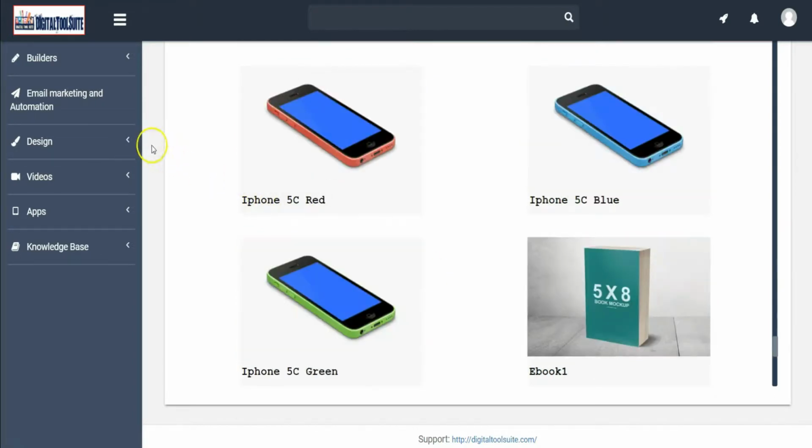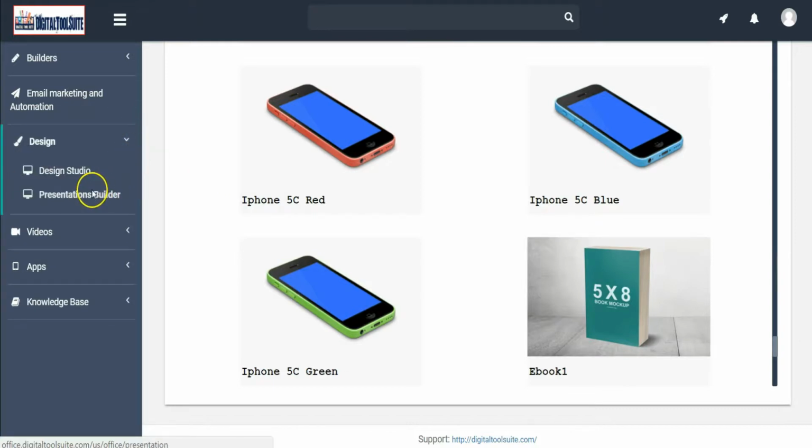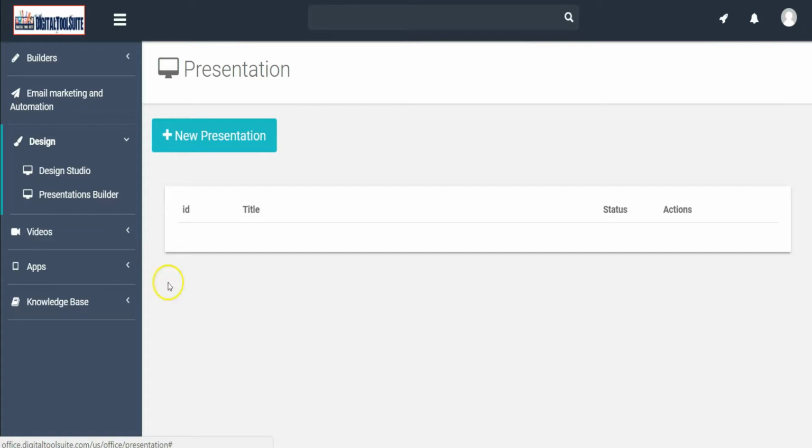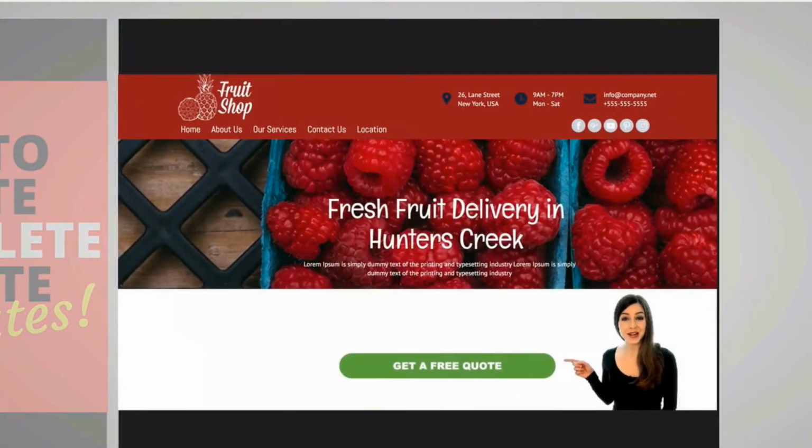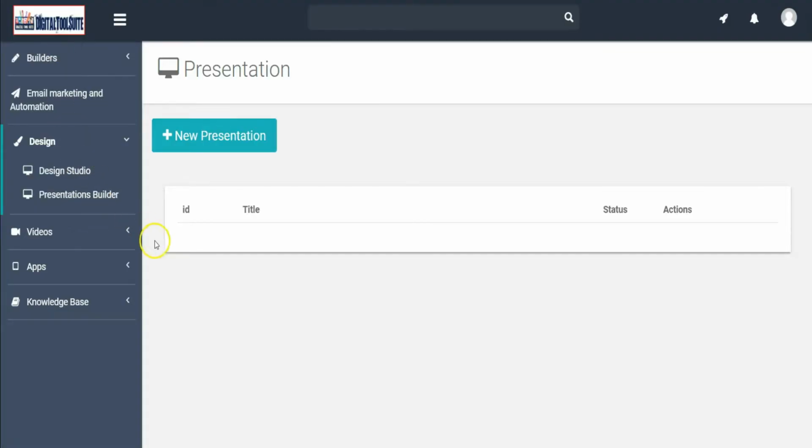Okay, so let's go back to design again, and we've got another tool which is called the Presentation Builder. This is sort of your PowerPoint, but it's much better in my opinion in terms of its user friendliness, and also be able to embed it online and people can easily access. So if I just click the button, you can see I just put in a couple of images for you to see. I hit enter, it's online, so I can just share this with the world and begin my presentation by just going through the slides. Okay, so that's where you would access this tool, and we've got the trainings on how to use each of the tools under the knowledge base.